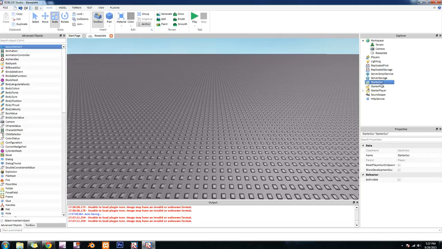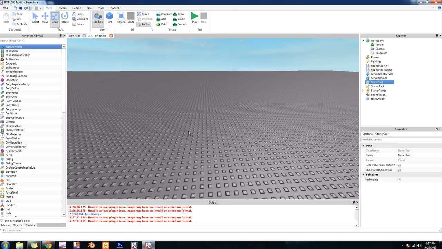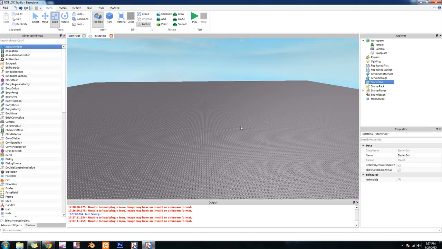So what a GUI is, it is something on your screen, two-dimensional. It's not in the place where your character interacts with, but it's on your screen, something that only you can see. An example of a GUI would be maybe a shop or something. Like if you ever played the game Apocalypse Rising, when you're customizing your character, the place where all the sliders are, and the thing shows how many credits you have, they use GUIs to make that. So that's what a GUI is.